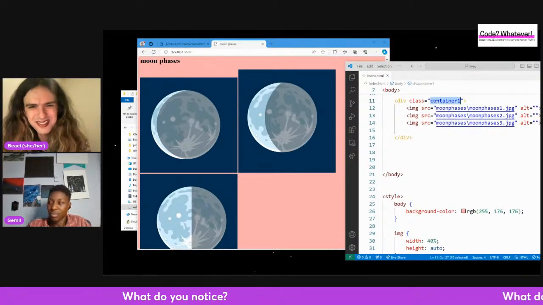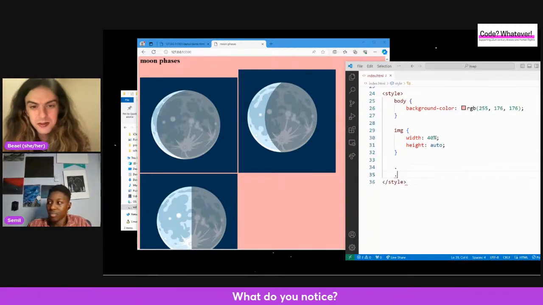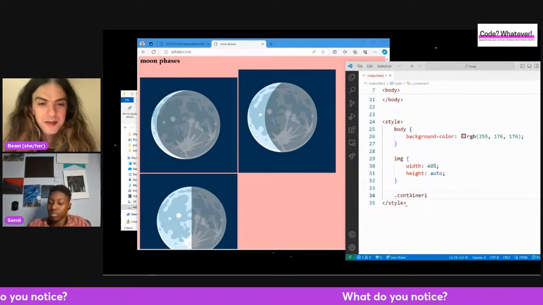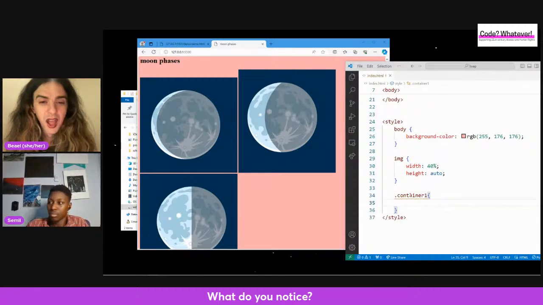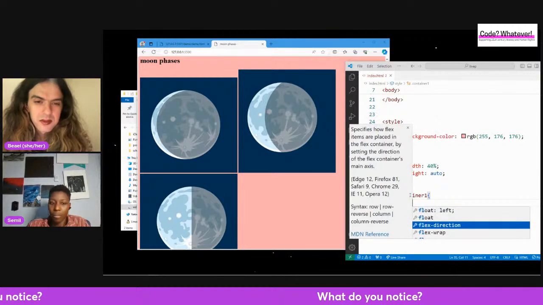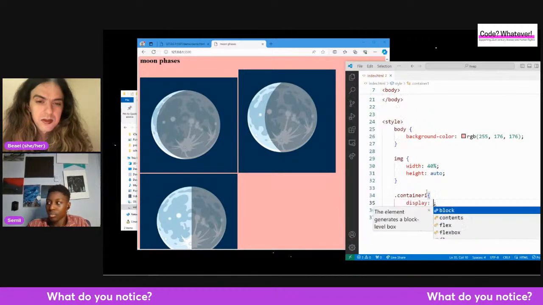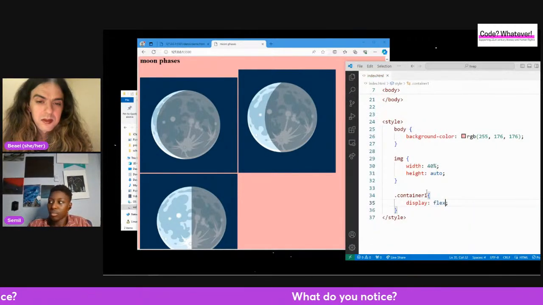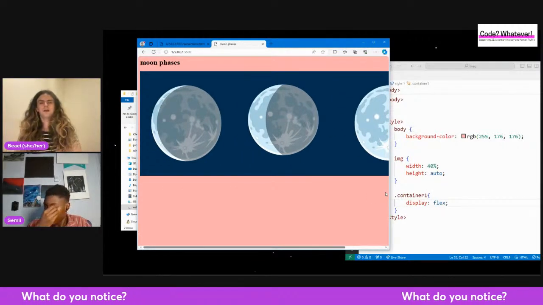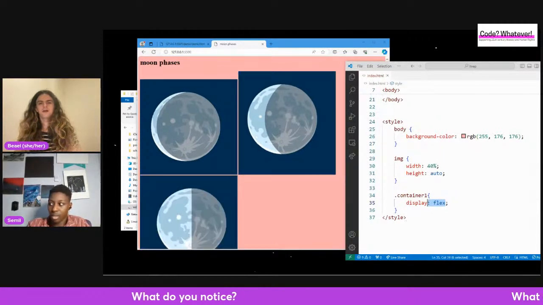What does everybody notice now about the sizing? Let me go back, so everybody can catch that.